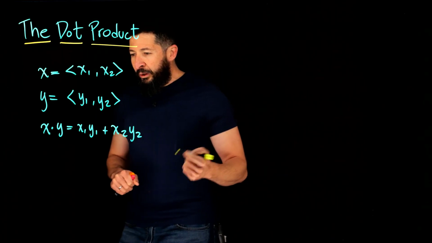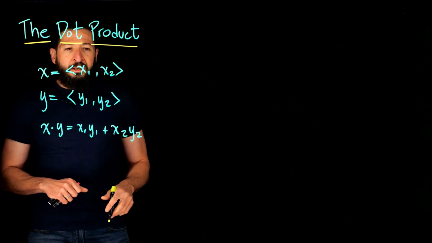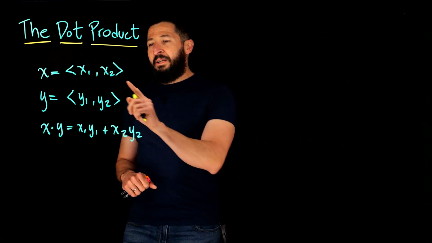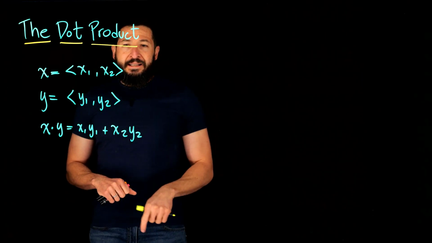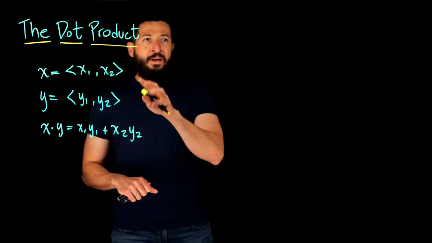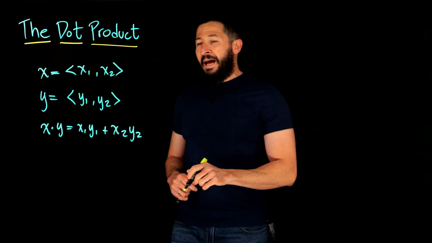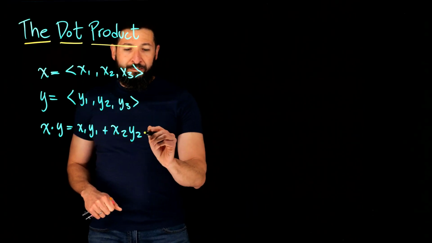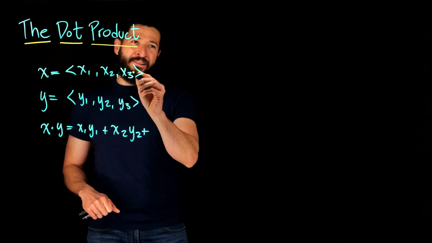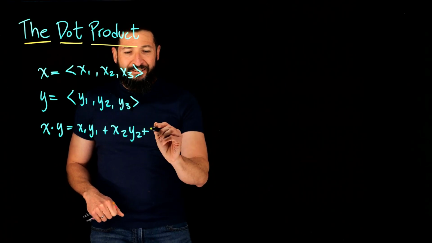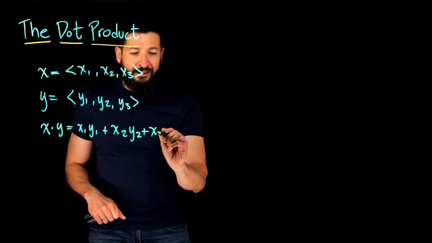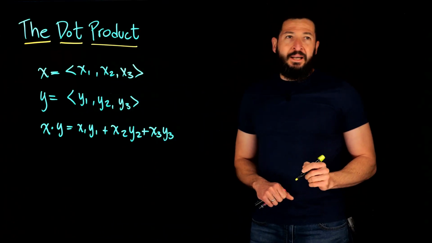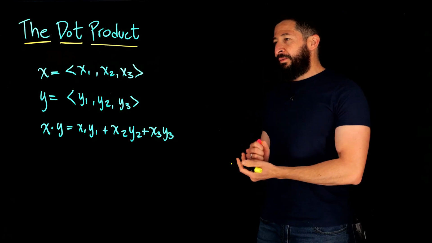All right, so with that, what if you all of a sudden wanted to have x1, x2, x3, so three-dimensional, and then y1, y2, y3? Let me erase real quick. I'm going to add the third coordinate, and then want to see what happens. All right, so now that we add a third coordinate, guess what we're going to do? Well, same thing. Have the third coordinate of the first vector times the third coordinate of the second vector. And like that, we get the dot product for three-dimensional vectors.